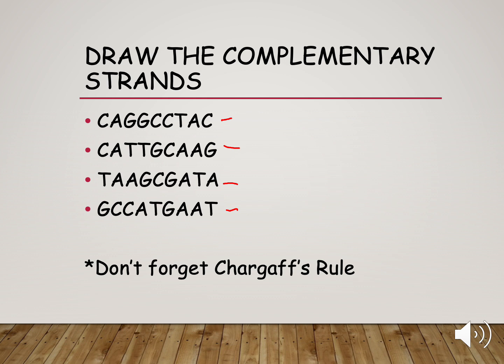and they would give you nitrogen bases, and you would say cytosine is going to pair with guanine, adenine pairs with thymine, guanine pairs with cytosine, guanine pairs with cytosine, cytosine pairs with guanine, cytosine pairs with guanine, thymine is going to pair with adenine, adenine's going to pair with thymine, cytosine's going to pair with guanine. Now you guys do the remaining three, and we'll go over those in class tomorrow.